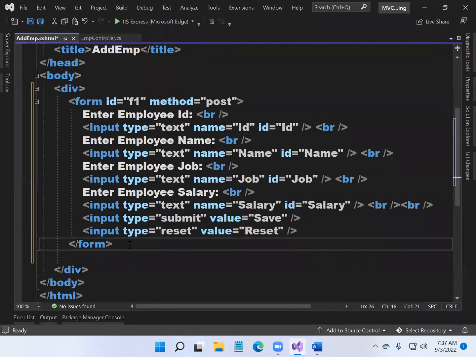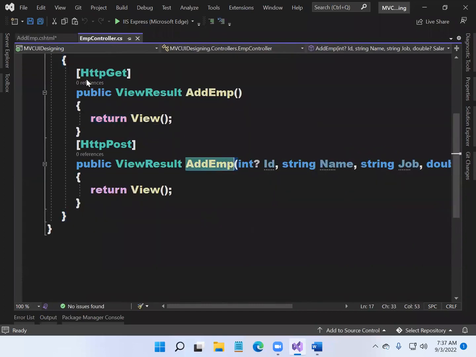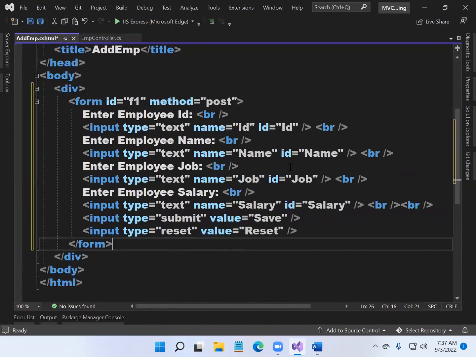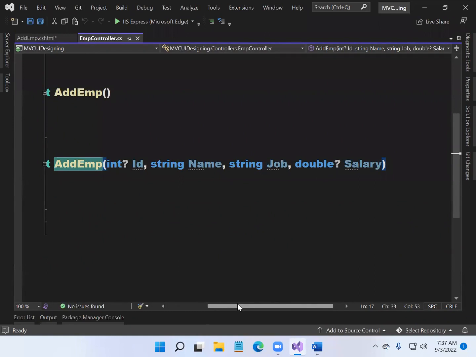Now after launching, I will enter all the details and click on save. When I click on save, where does it go? I said here, add EMP. Now in add EMP, I need to read all these values. What values? ID, name, job, and salary. To read these values, remember guys, this is how I am going to read. ID, name, job, and salary. Now tell me, are the control names matching with the parameter names here? Come on, fast. Are the control names matching with the parameter names or not? Because the control names match the parameter names, the control values are directly accepted into these parameters. The control values are directly loaded into these parameters right now. Are you clear?